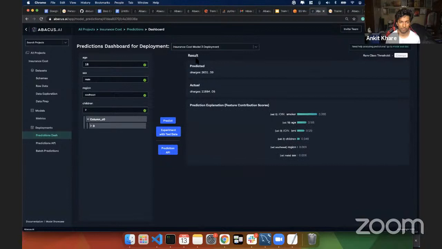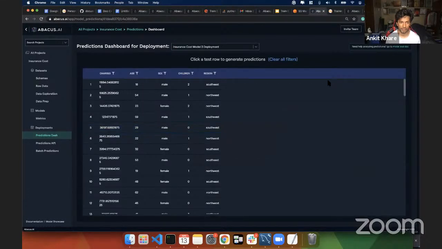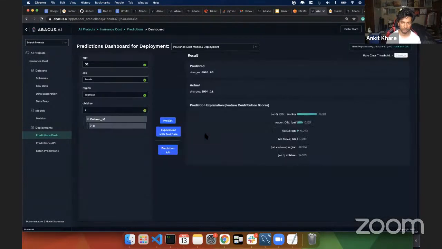This is the test data. We already discussed what test, train, and validation splits are. The predicted value is coming to be this. The actual value is $3,900. This is just sample data, a very small data set, so the accuracy is still not bad for the size of the data set, I think.